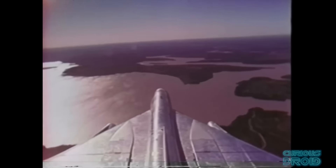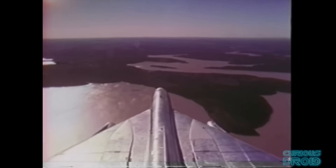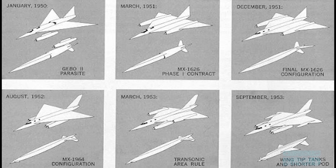The other alternative was to use a fast attack aircraft, one that could sneak in and outrun any fighters the Soviets may have. Just 4 years after World War 2 ended and only 2 years after the sound barrier was broken by Chuck Yeager, plans were already underway to create what would become the world's first supersonic bomber, the Convair B-58 Hustler, an aircraft that would leapfrog the competition and something that still looks the part today.